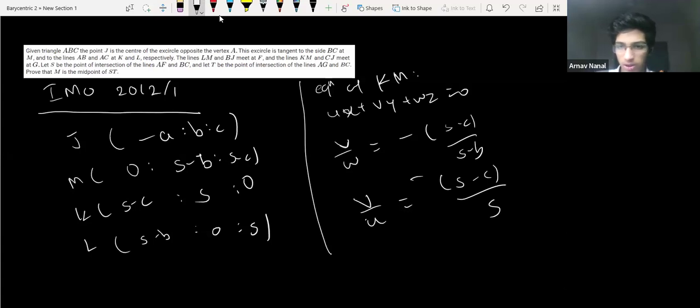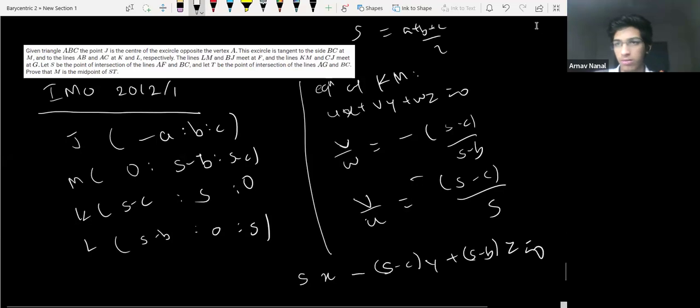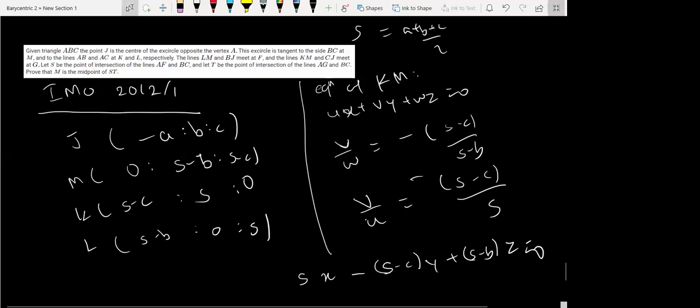So you can get the equation as Sx. Okay, by S I mean the semi-perimeter. So just Sx is... everyone okay up till here? Wait, how do I get this to... okay. Yes, and then we can compute the other one by symmetry.